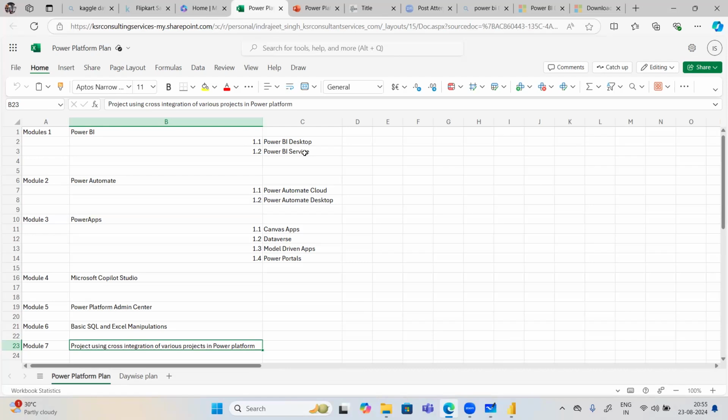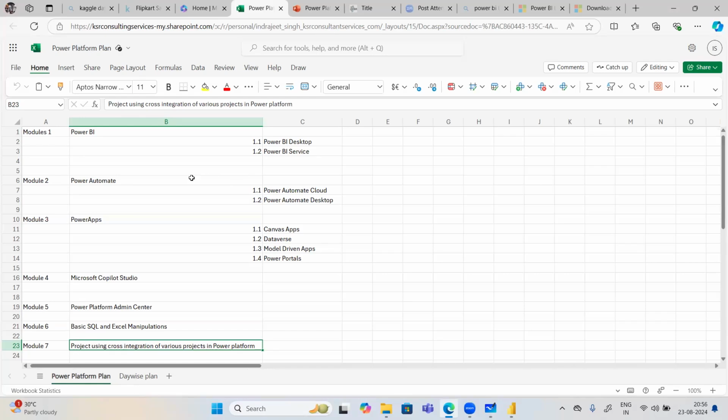That is a very advanced topic, so if you are interested, we can plan it once we have done the core content. I need to check whether the KSR workspaces support that, because it requires a premium license for deployment pipelines and so on. If it is there, I'll let you know. Even if it is not, I'll create an architecture diagram and explain how it works, and give you the steps.